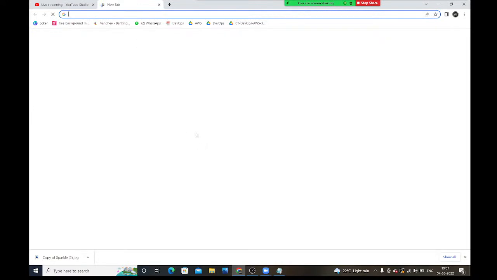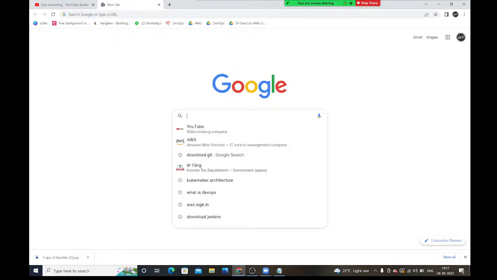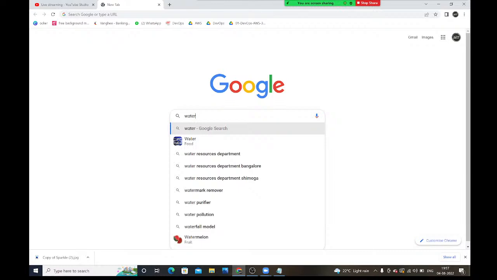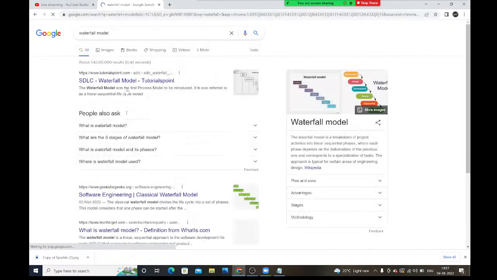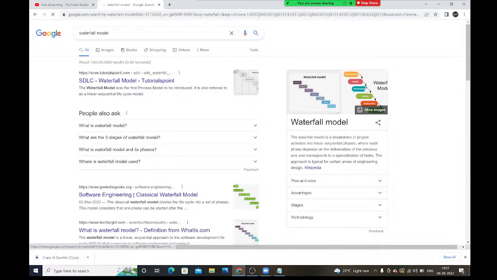Right, here just let me type waterfall model. This is the waterfall model which we have, guys.